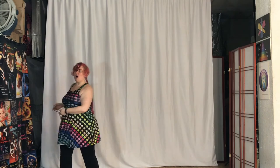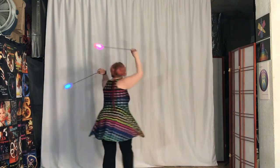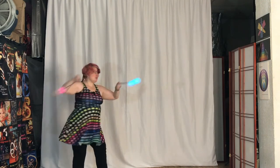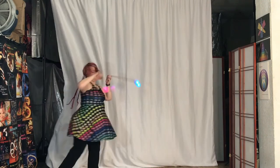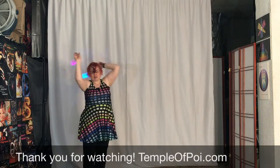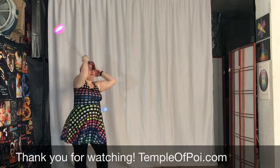Now we're going to turn up, turn, come down and around and tap to the right, up, turn and around and down and tap to the left, up, turn and around and down and tap and up to the right, turn down around and tap and then come into counterclockwise corkscrew, plane shift it up to pinwheel, come down on the left and overhand.